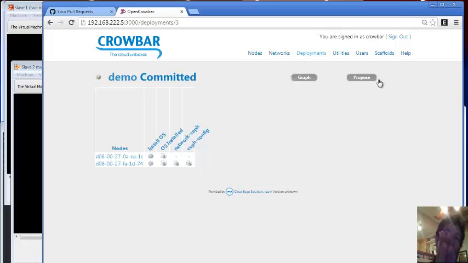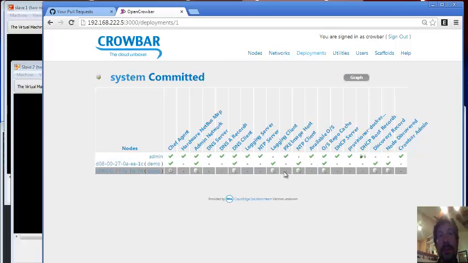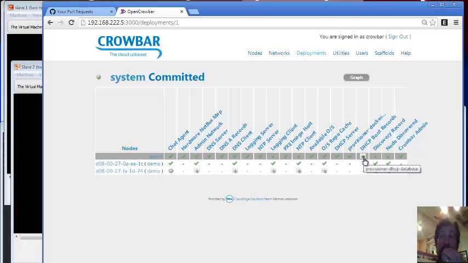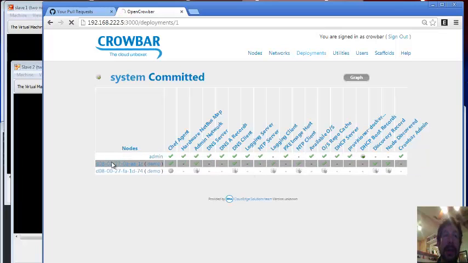That takes these node roles as a proposal and sends it to be configured by the Annealer. And at this point the system says, all right, I need to do some provisioning. Most of the action is going to happen over here on the system deployment, because this is where it's actually got to do the provisioning. And the first thing it's figured out that it has to do is change the DHCP boot records. And that makes perfect sense.